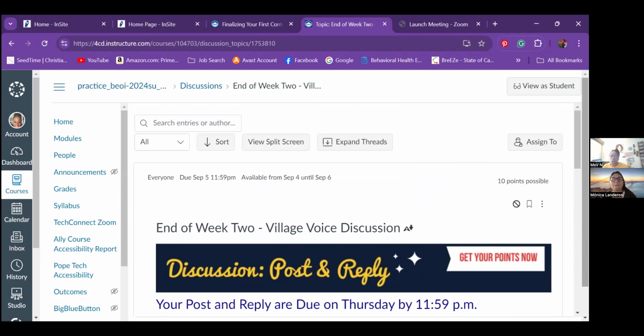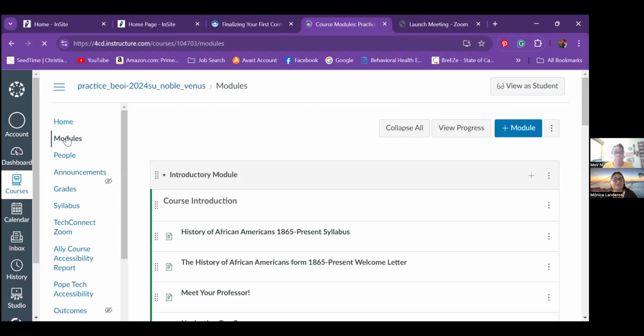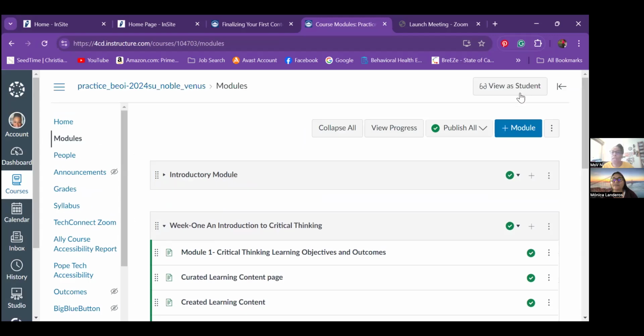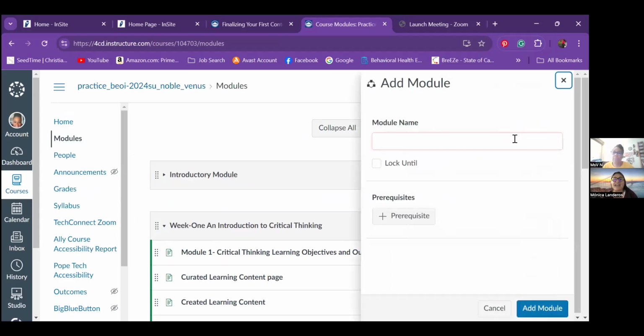I got it. Week 2. Now, you just told me I do not have to copy the module. I could do a new module altogether. Yes, and let's practice that. Go to the modules list, and we're going to go to the top where it says add module. Right. And then here you give it the title, week 3.